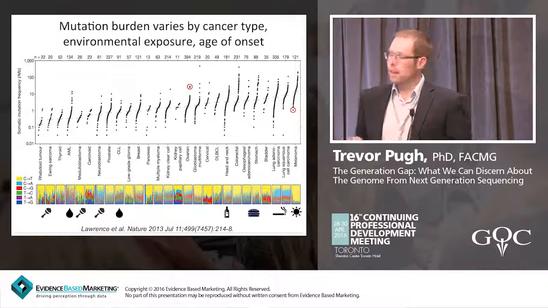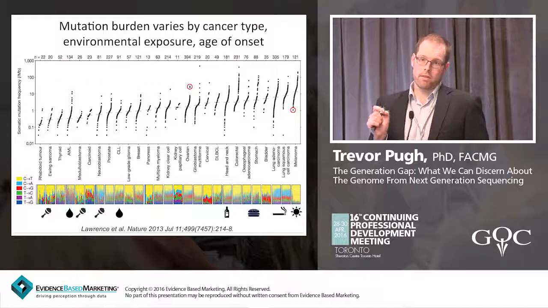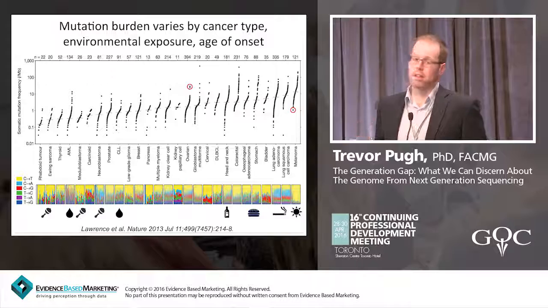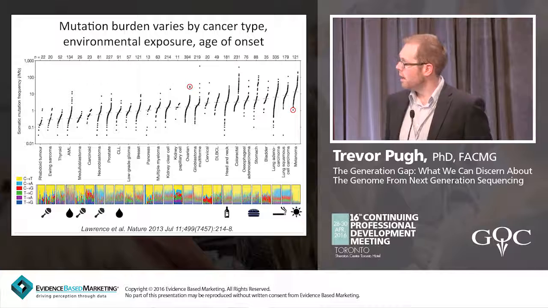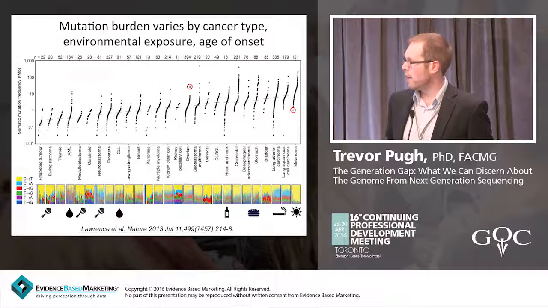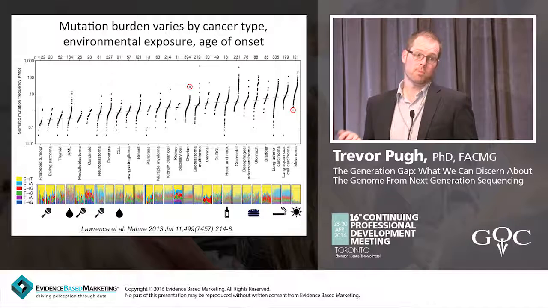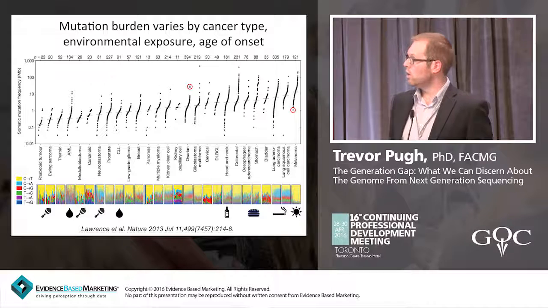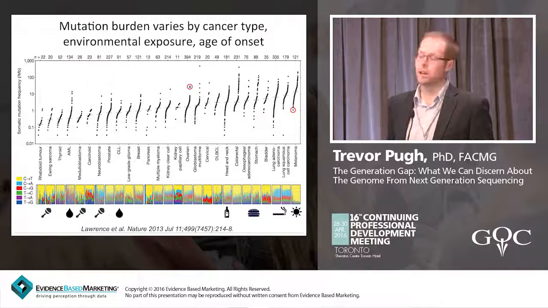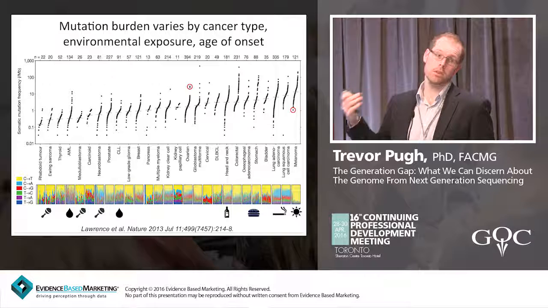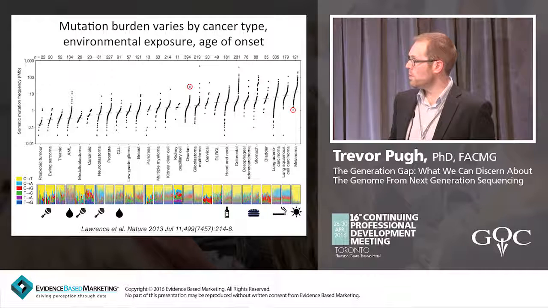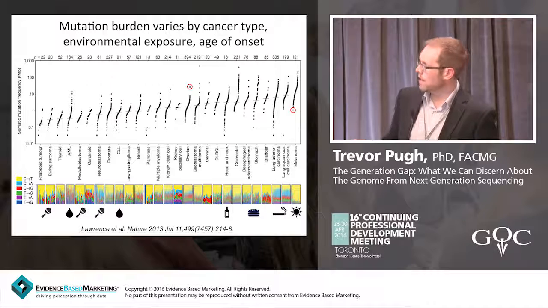The other big benefit, certainly for clinical application of exome sequencing by focusing specifically on coding regions, is the ability to count mutations. This has become extraordinarily popular now with the advent of immunotherapy, where high mutation rate cancers like melanoma, lung adenocarcinoma are associated with response to immunotherapies. However, we have seen responses in some of these low mutation rate tumors as well. The other reason I put this out is there are exceptions to every rule. So there are high mutation rate pediatric cancers. Certainly in ovarian, there's a class of high mutation rate ovarian cancer. And this melanoma here is actually very, very low mutation rate, in fact, more in line with pediatric cancer.